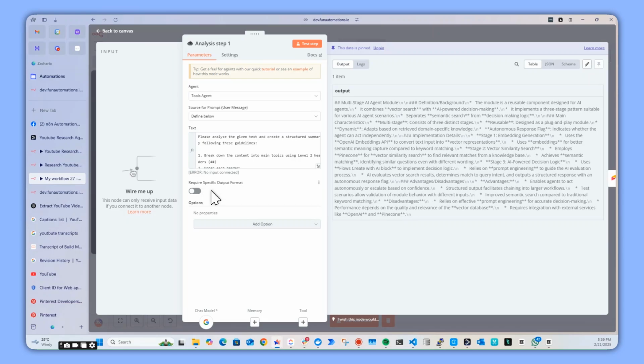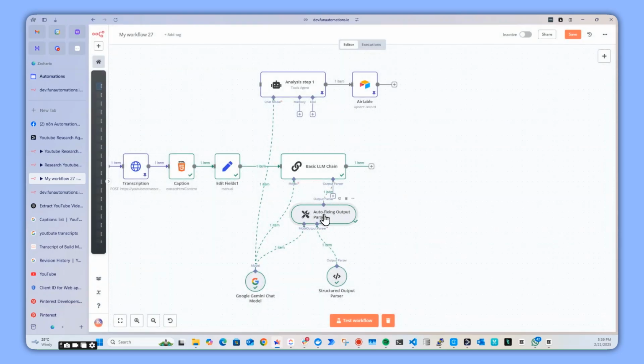All you need to do is toggle this on or off. Then you can add the kind of output that you need. I find a lot of people tend to use this direct format, but I think it's more advisable to use the output parser, because the AI can correct the output in case it was wrong. So we'll pin our information.